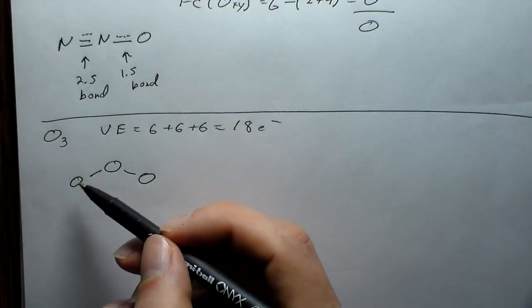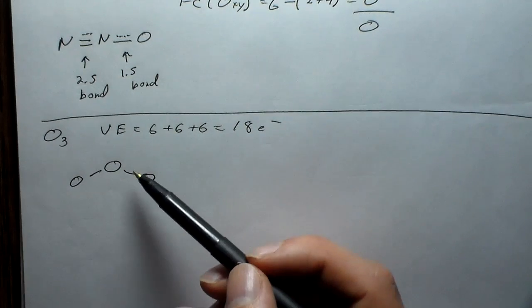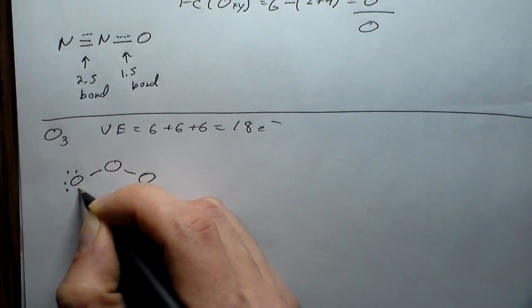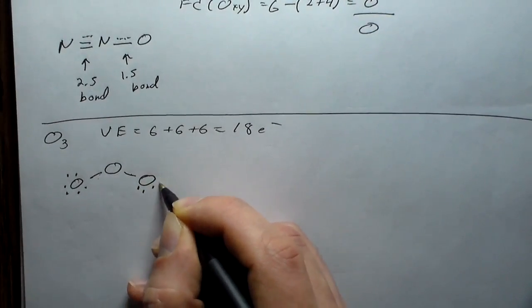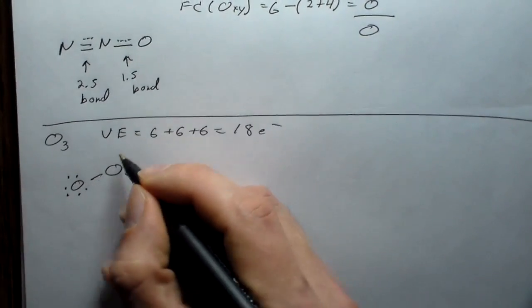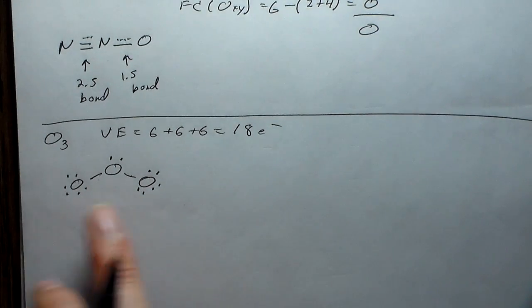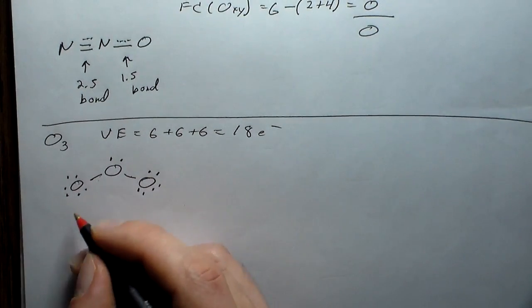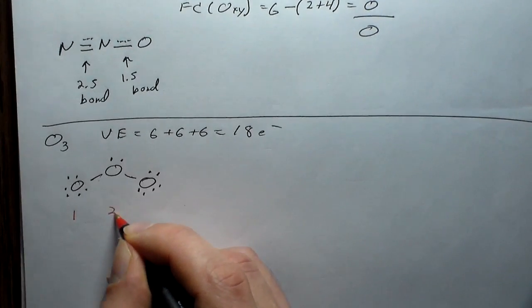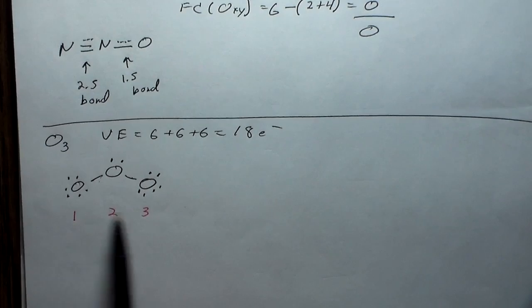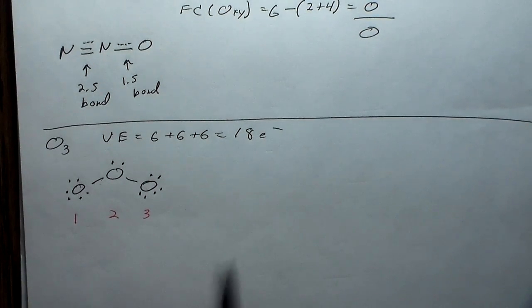And again, we'll just start putting our electrons on that side. So we have here 1, 2, 3, 4, 5, 6, 7, 8, 9, 10, 11, 12, 13, 14, 15, 16, 17, 18. Now we just calculate our formal charges. And again, these oxygens aren't equivalent. So this is just going to be 1 and 2, and I'm going to put here a 3. Now these 1 and 3 at this point are the same, but we'll see why we do this a little bit differently in a minute.